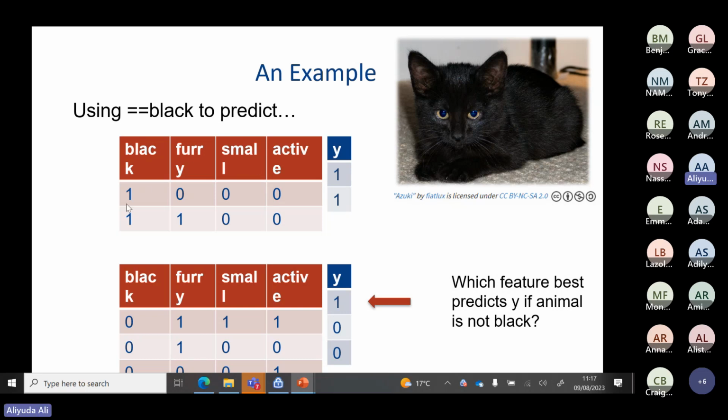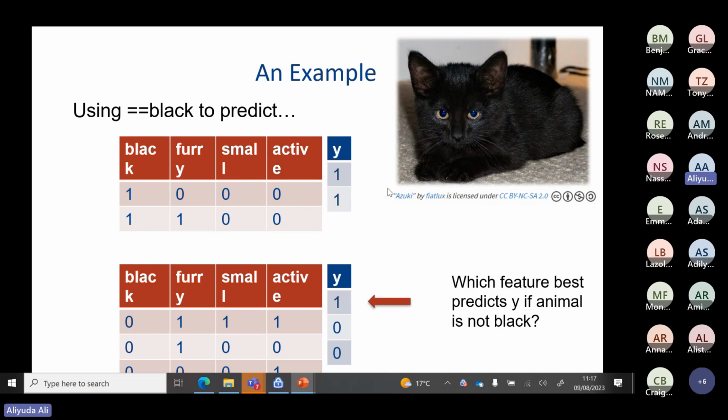The same thing for the second row. The feature for black is 1, and even though the feature for furry is also 1, we are more interested in the value for the black feature. It is already 1, and the output Y tells us that what we are trying to predict is a cat.